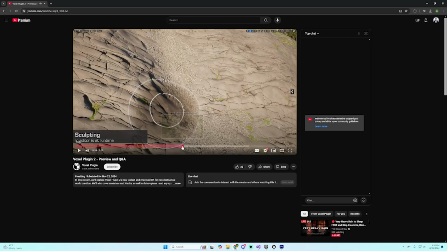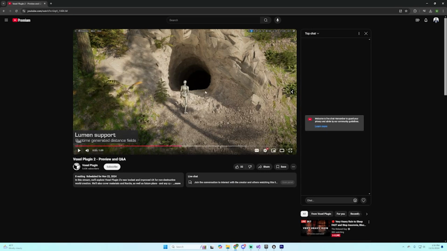Lumen support's another huge deal, right? One of the issues with some other plugins that have been able to create caves is you can see the sun through the material because of the way that the occlusion and everything works. So having this runtime generated distance fields, being able to look down into a dark cave and it be dark and not have the point light, sunlight, that atmospheric light being transmitted through the material, because the material, right, is one directional.